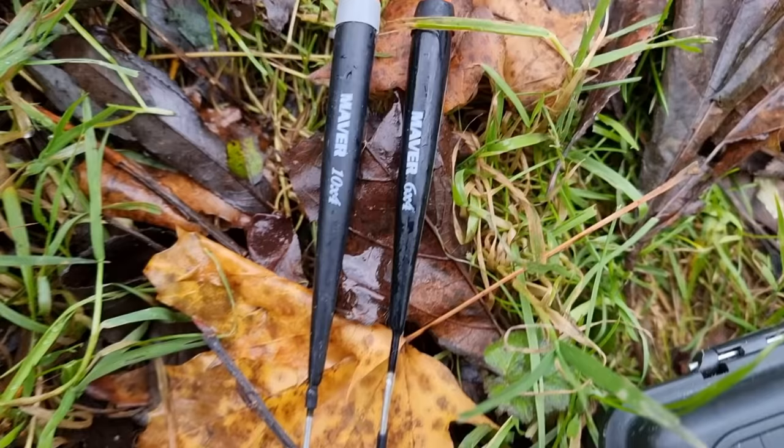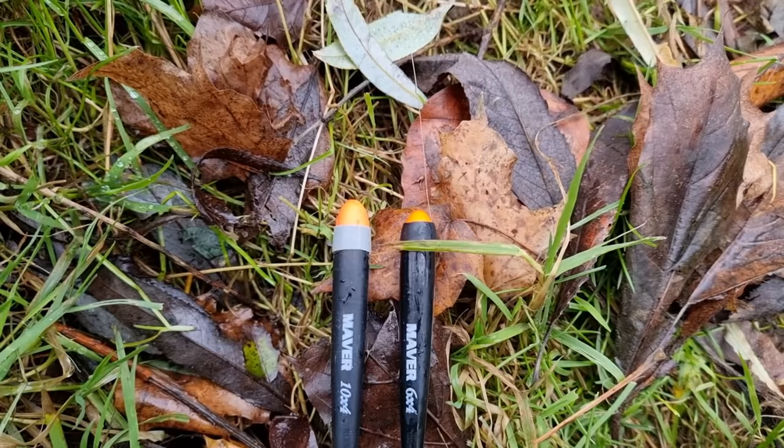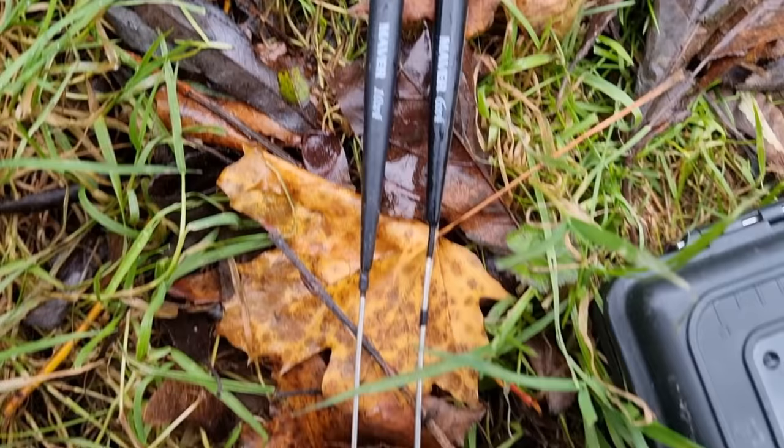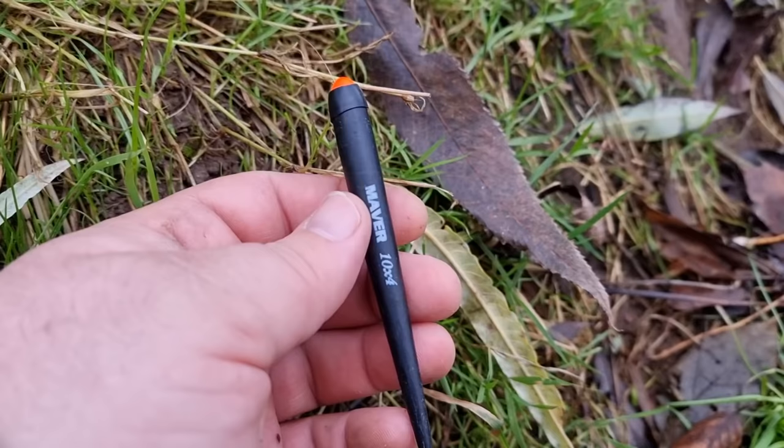So it's been about an hour now and we've not had another bite. The pace on the river has increased slightly. Does feel like I'm in and out a bit quicker. The beauty of stick floats is it's dead easy to change over. You know, the stems are the same. And generally, the width of the top is as well. So you can get away with just changing really quickly. So I'm going to change from a 6 to a 10 number 4. And just like that, we're changed over.